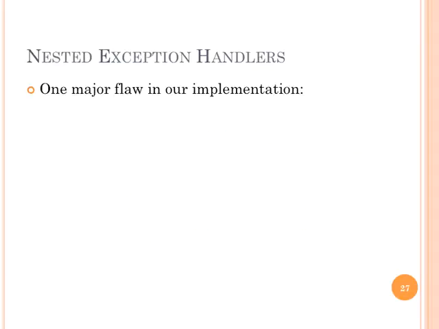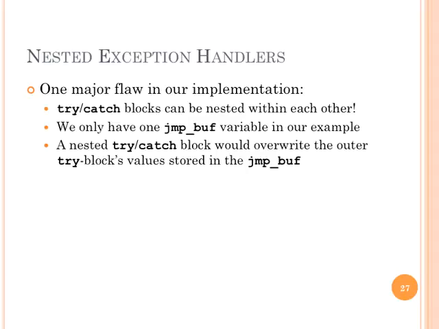Now, the other thing that you need to think about with exception handling is that there is a flaw with this. We basically have only had one try block, but you can nest try blocks in your execution as well. So I can have one function that says try, and it calls another function that says try, and if they both happen to want to catch the same exception, and the exception is thrown, I need to go to the second function, not the first function. So I need to be aware of this nesting of try-catch blocks.